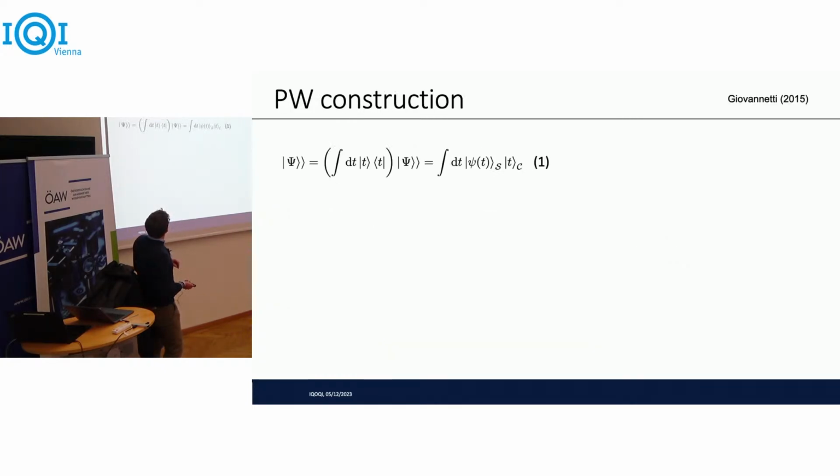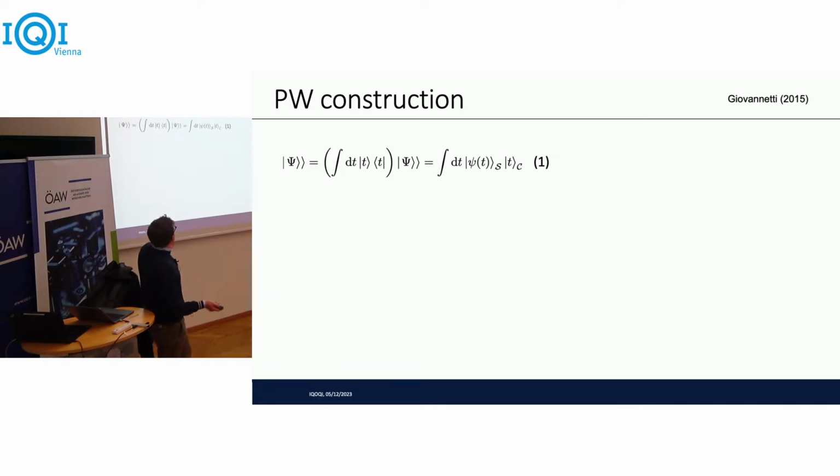OK, so I'm just going to teach you how to do Page-Wootters. Let's start with the state of the universe, which is an eigenstate of the Hamiltonian of the universe. And let's insert an identity written in this way. So we use the completeness of the eigenstates of the t operator of the clock. We insert it like this, we bring in t, and we take this partial inner product, t psi. This is going to be our psi labeled by the parameter t. And then t just goes here.